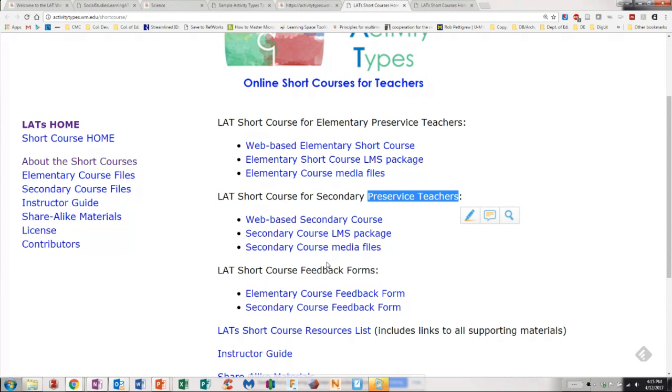The second module is identifying existing lessons. And so for you as an in-service teacher, you'd be looking at the lessons you currently teach and looking at the alignment of your learning goals and the standards that you address, the types of activities you bring in, the assessment tools, and then the technology tools incorporated. And so you're looking at your own lessons and reflecting on how well do those things align.